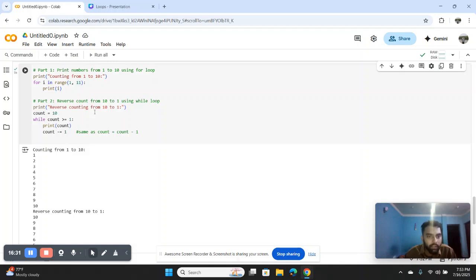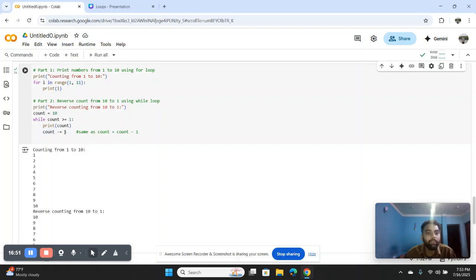Similarly, we can also reverse count 10 to 1 using a while loop. Here we start the code with a count variable which we have specified to be 10, and while the count is greater than or equal to 1, we'll print count.